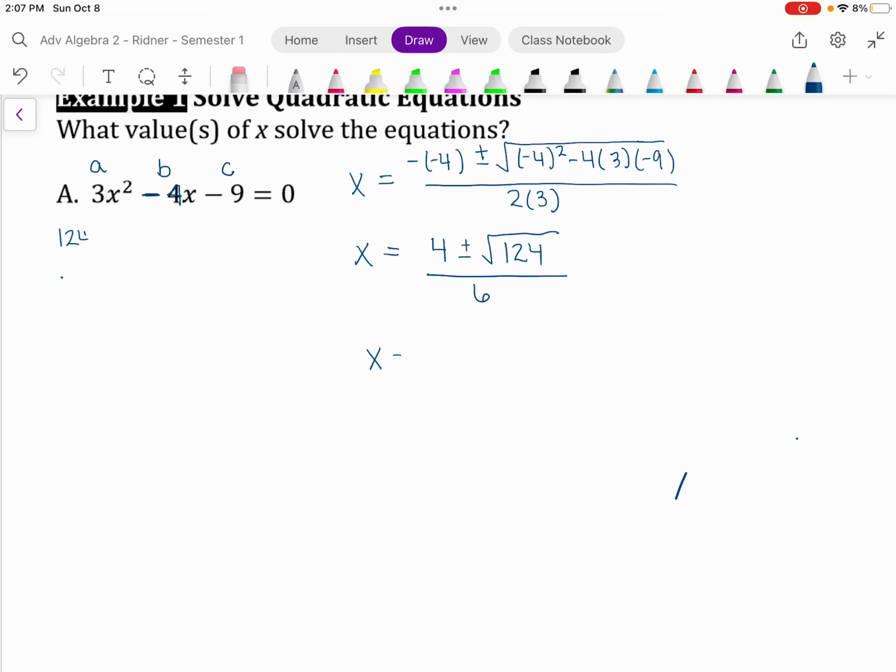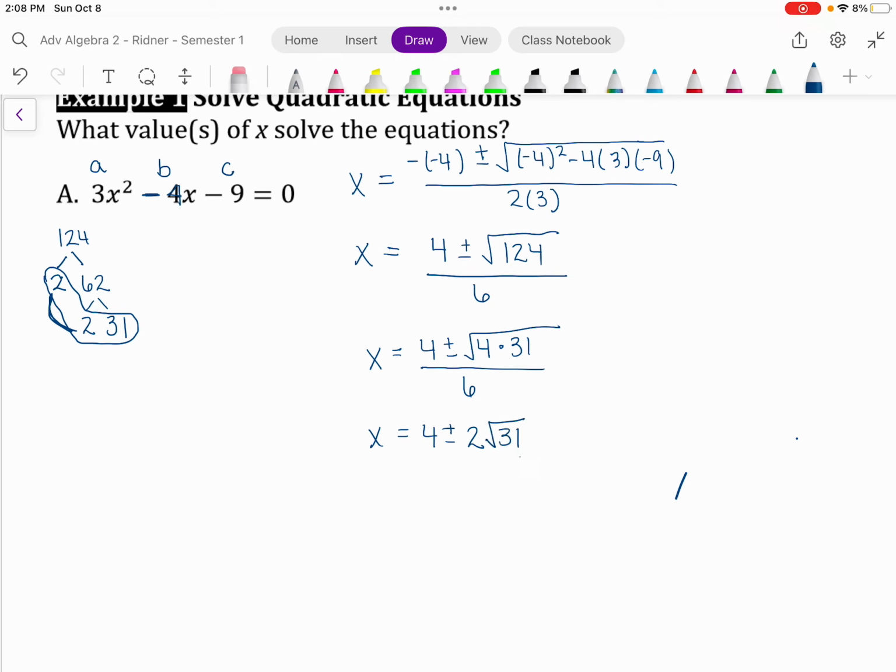So where you take the number, I know that it's even, so I know that it's divisible by 2. And if I do that, I get 62. And that's even again, so I know that's divisible by 2 to get 31. All right, those are all my list of primes. So 2 times 2 is 4. So this is square root of 4 times 31. And the square root of 4 is 2, so I can bring that on the outside. Square root of 31, that's just prime. It's going to stay square root of 31 all over 6. Okay.